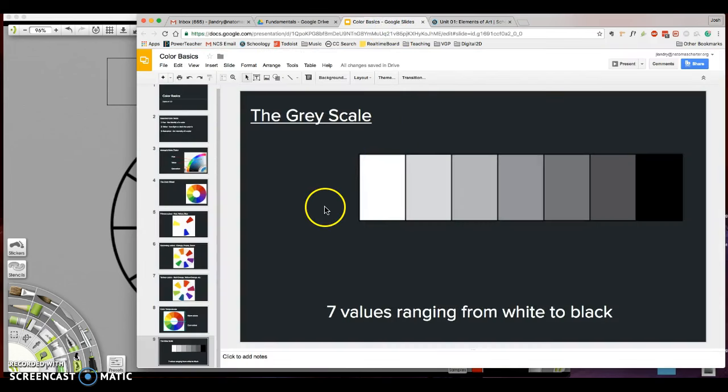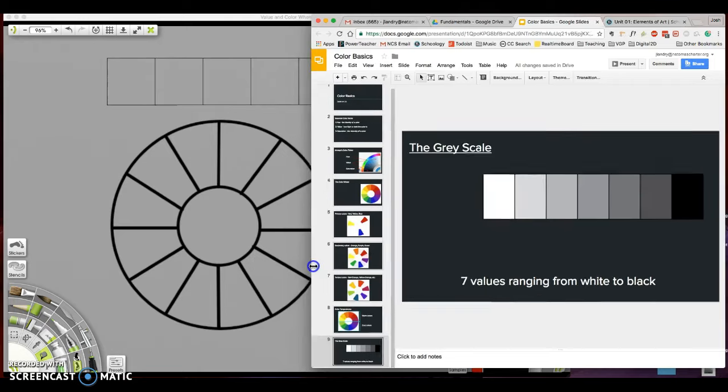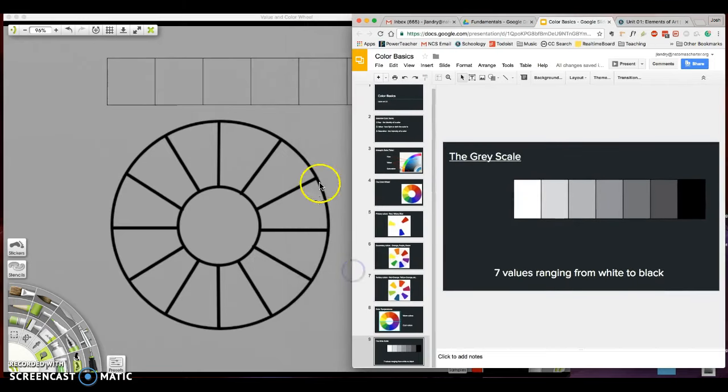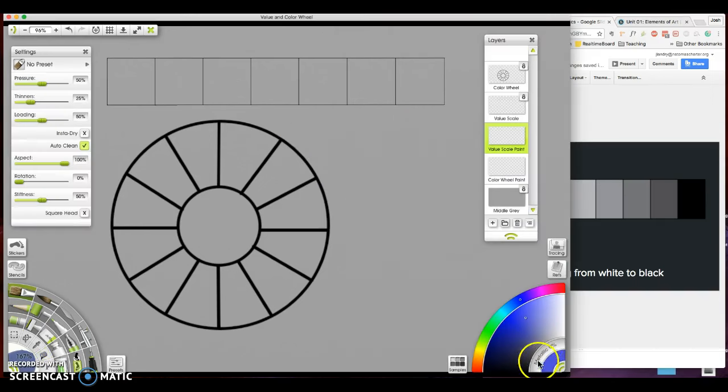And when you launch it, come down and find this slide here, the grayscale, and we could break it up into more values, but 7 steps here, or 7 values, is kind of a good middle of the road here. So as you can see, we've got white as our highest value, black as our lowest value, and shades of gray in between. So my recommendation is that you go ahead and you size your screen here so that you can see the presentation on one side and you have ArtRage on the other.